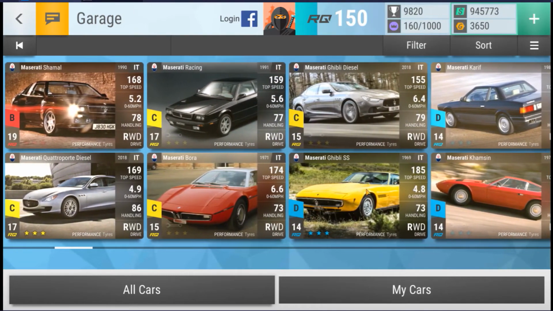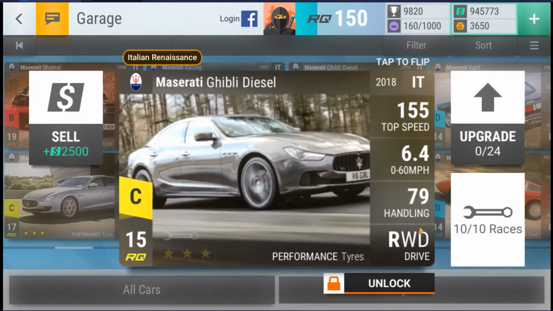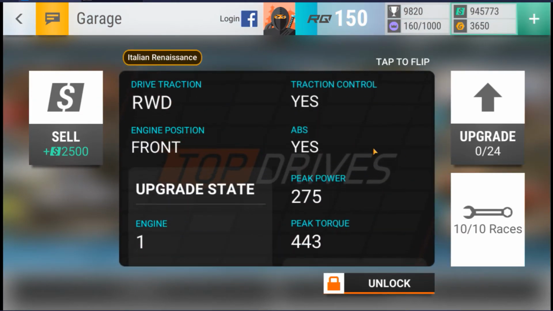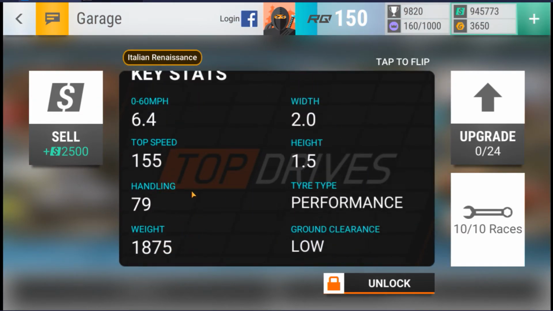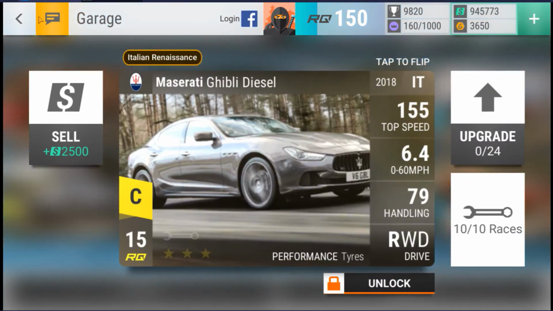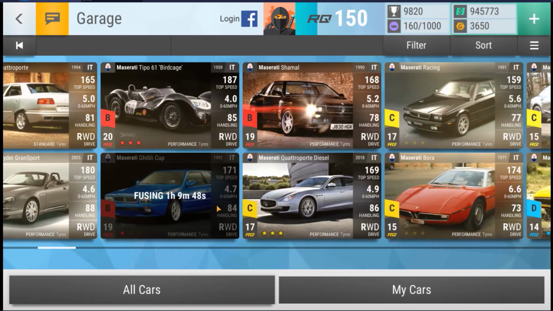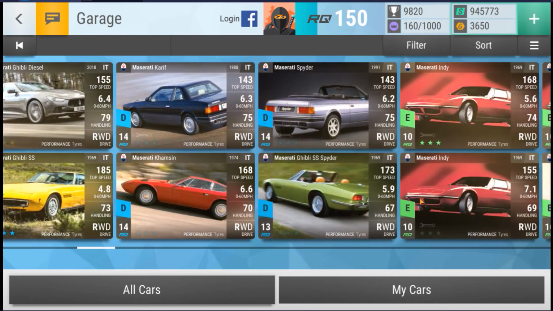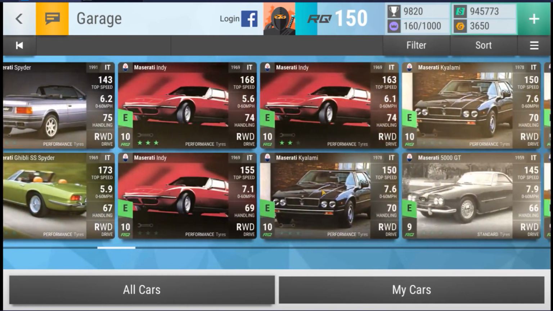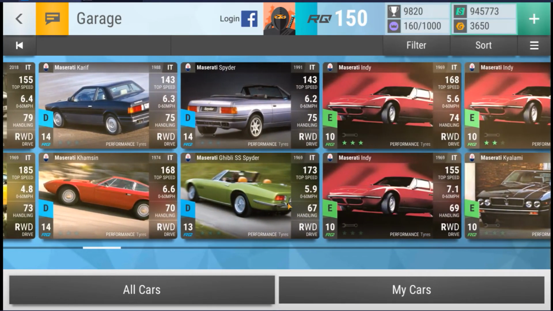The SS is already done. The diesel I haven't worked on yet. I don't intend to work on it unless it's going to be useful for me, because it's a low ground clearance car, and I can't see myself using it very often, to be honest with you. If it's medium, then yeah, fine, an Italian Renaissance car, medium ground clearance, don't mind working on, which is part of the reason. Where is it? Where's the other car that I was talking about? Can't remember. All right, here's the other Ghibli.